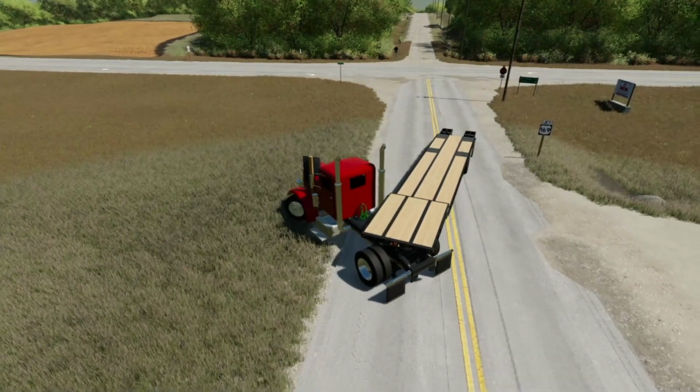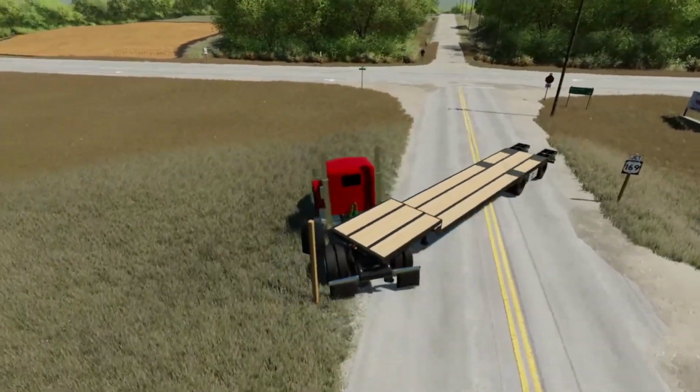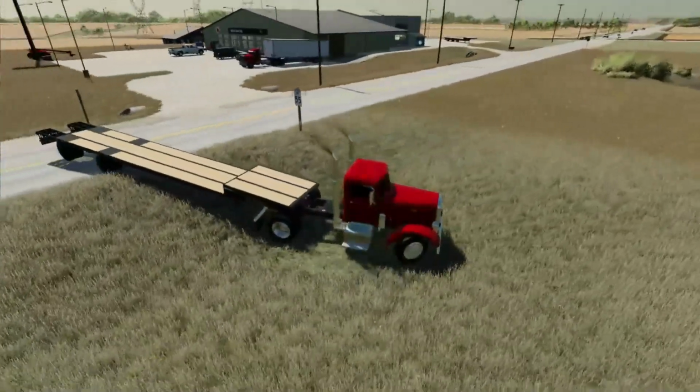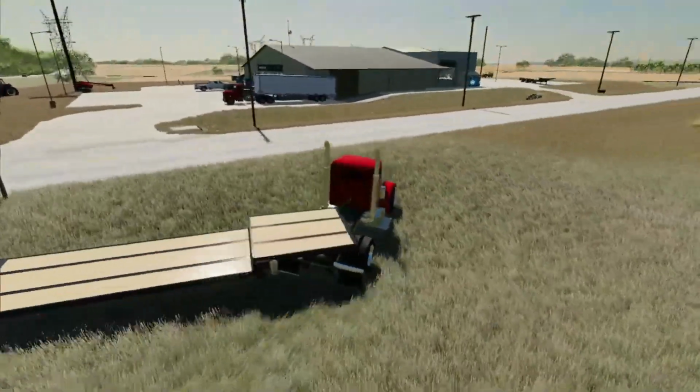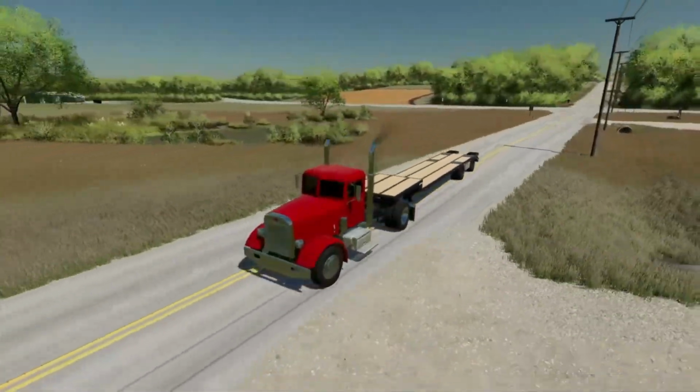Let's just hit a pole. Yeah, we were talking about how the truck was good. Okay, all right. Let's just act like that didn't happen. You guys didn't see anything. That's what you get for trying to run a stop sign. So yeah, don't do that.